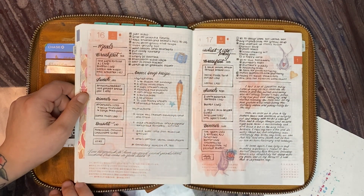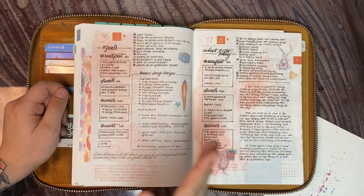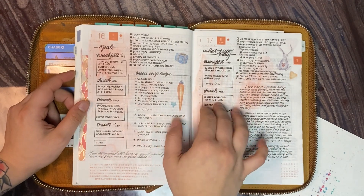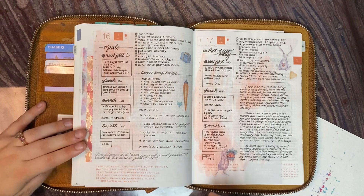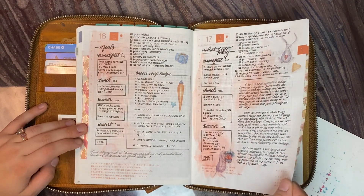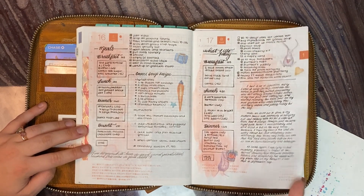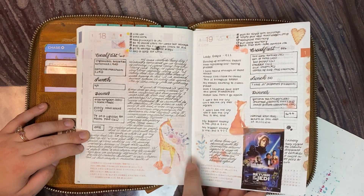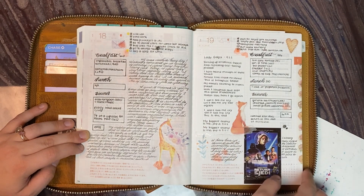This one was a bit different. I decided to try out painting with my fountain pen ink mixed with water and kind of see how that goes. It flattened out really well. To start out with, this was very wrinkly and not flat at all, which made me think never again — but it's been a few days and it's gotten nice and flat. So I may experiment with this over more pages because I really like how it feels. It does bleed through just a little bit to the next page though, so I evened it out by doing little blobs of color so it didn't look as apparent.